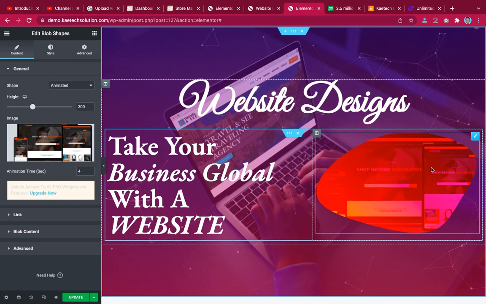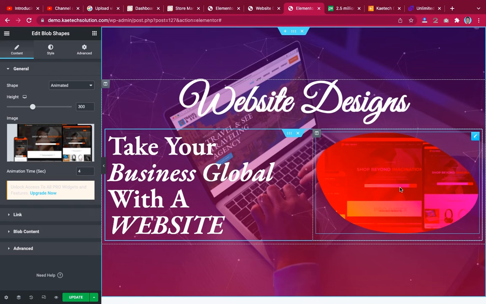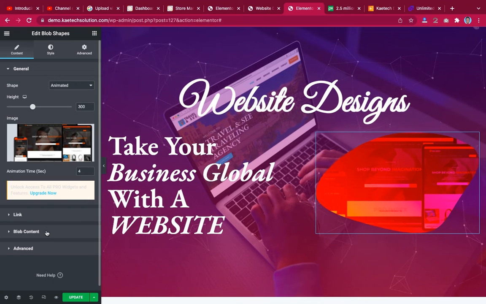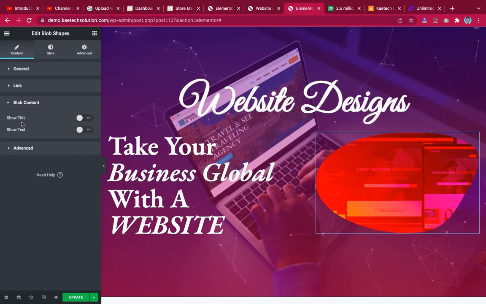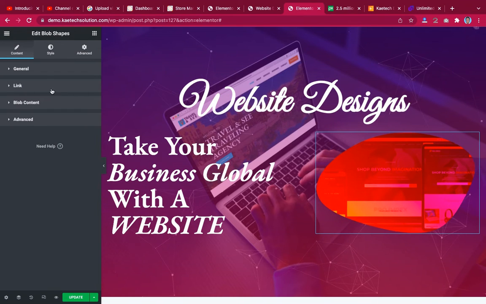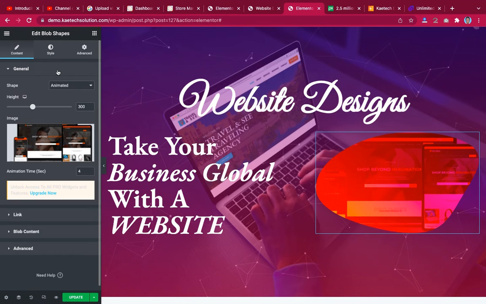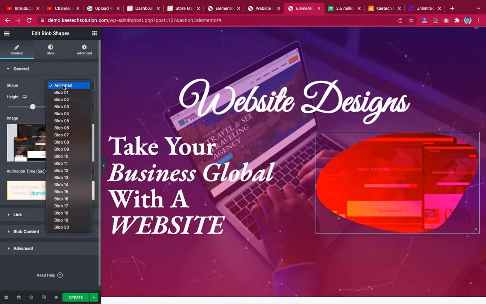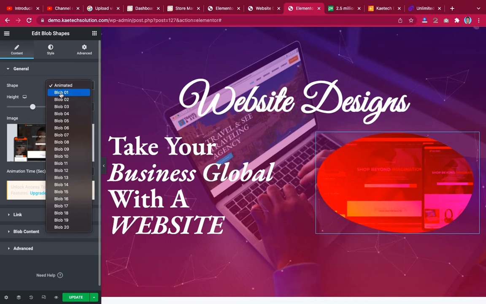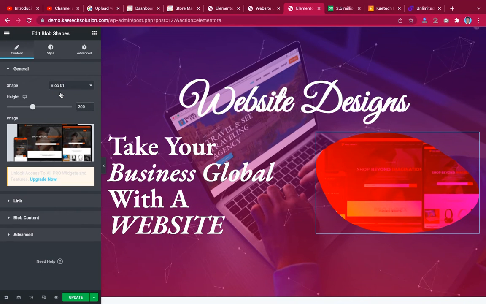As you can see, it has given us some overlay, so we have to style the whole thing. You can show title, show text, and even show a link to it, but we don't want any of them. You can also decide to not make it animate and give it just a static image.